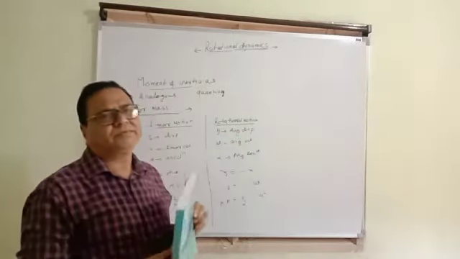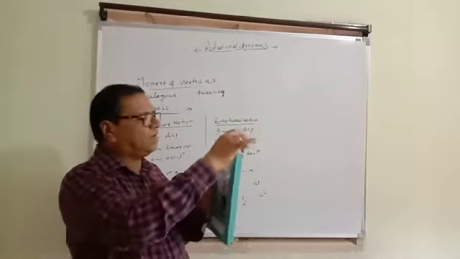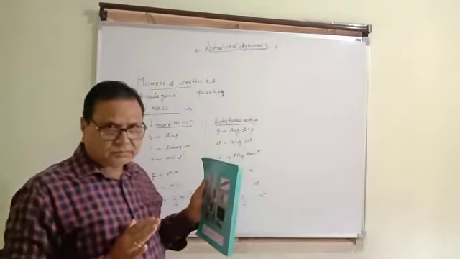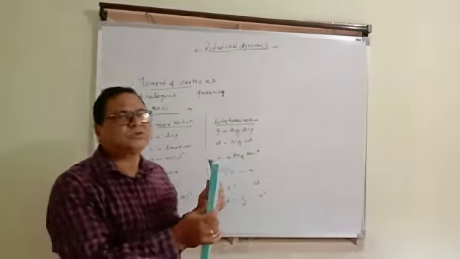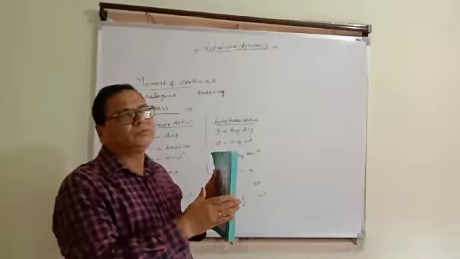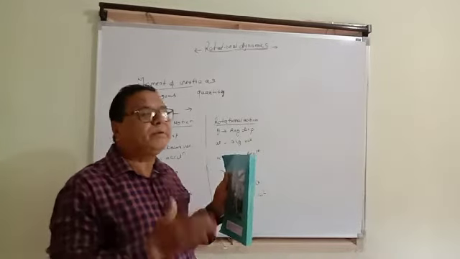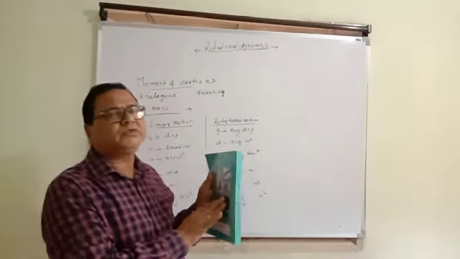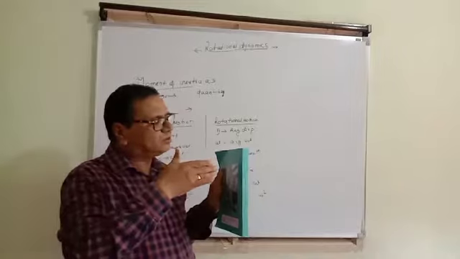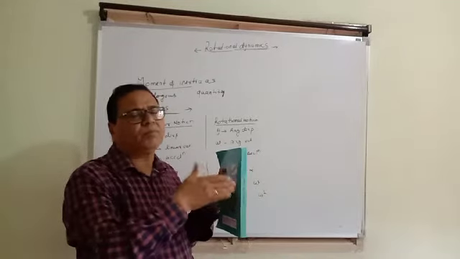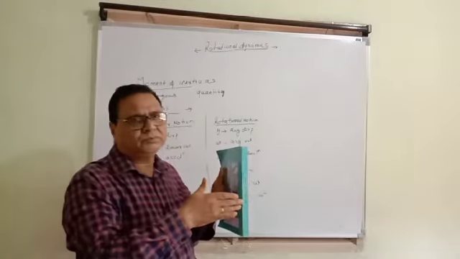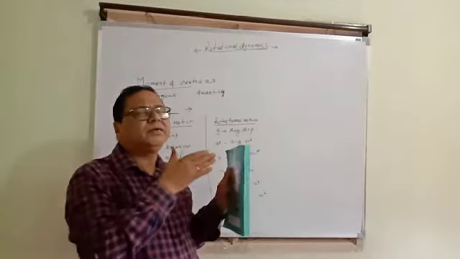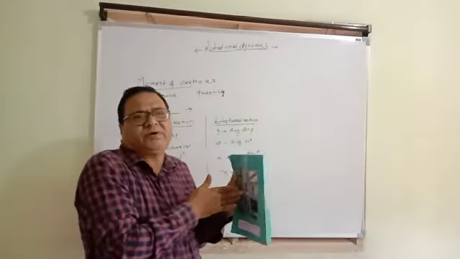What does this mean? The mass of the door remains constant. Even though the mass of the door remains constant, to open the door, the effort required depends upon what? It depends not only on the mass of the body, but also on the point at which the force is applied. If the force is applied at the end point, effort is small. If the force is applied nearer to the axis of rotation, the effort required is larger.